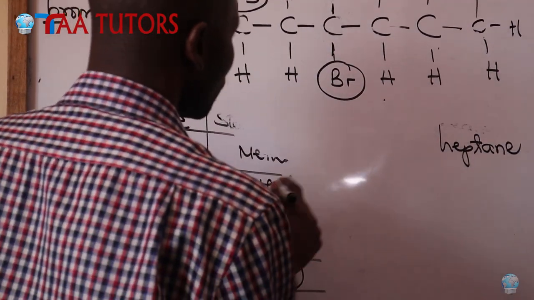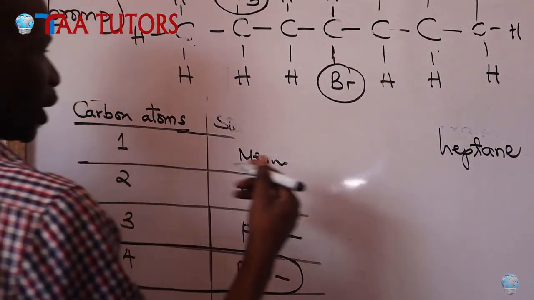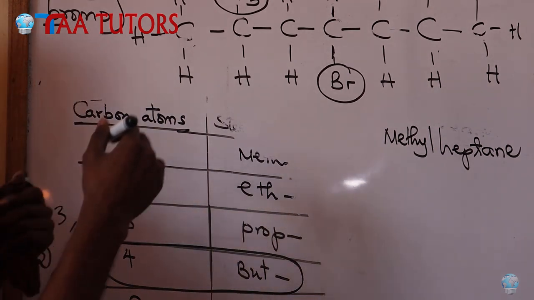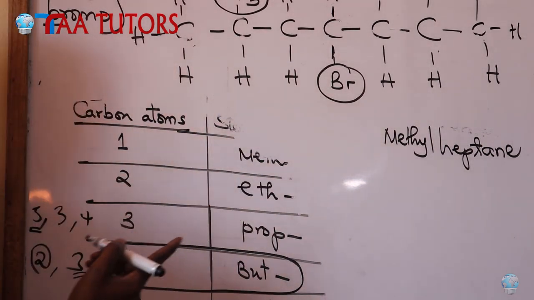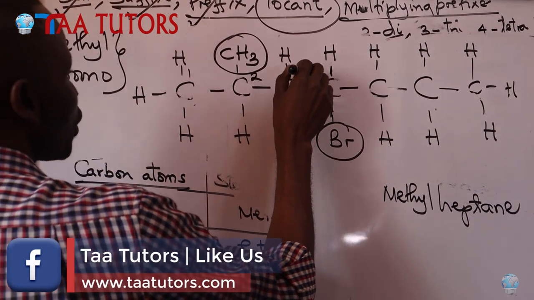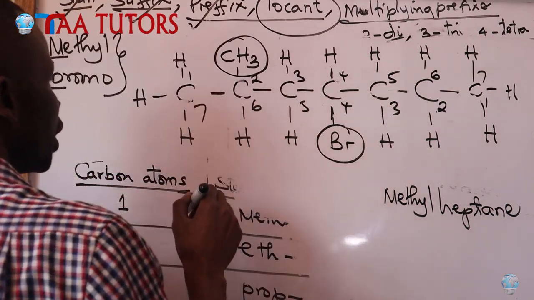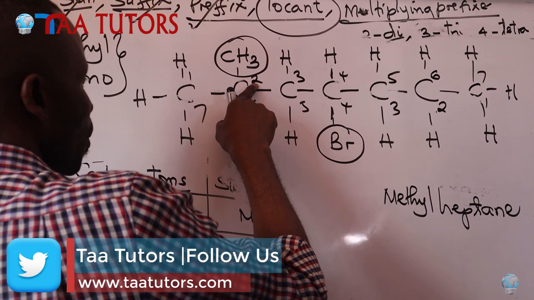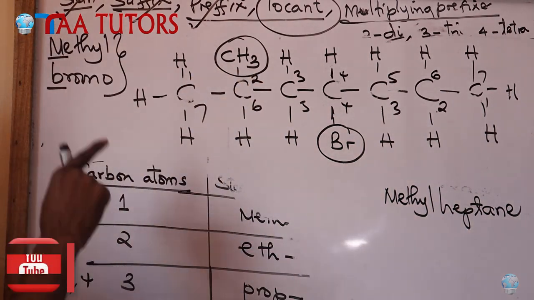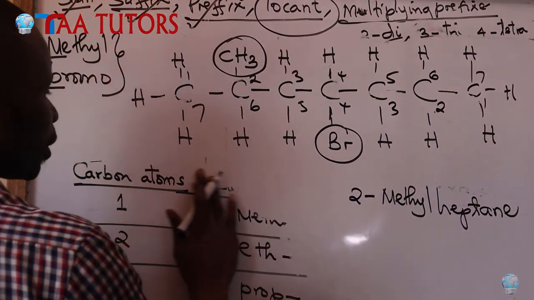So we are going to say that bromo, methyl. So I can start writing from the front. Let me start with methyl, because I've said that bromo will come first, then methyl, then heptane. So we have methyl, but this methyl is one, so di or tri is not there. Then we just have the prefix already there. What is this locant? When you start 1, 2, 3, 4, 5, 6, 7. If I start from the left, the locant is 2. If I start from the right, the locant is 6. We said that we'll prefer 2 over 6 because we have to name it from the end it is closest to. So we are going to have 2 methyl. So we are finished with the first branch, methyl.